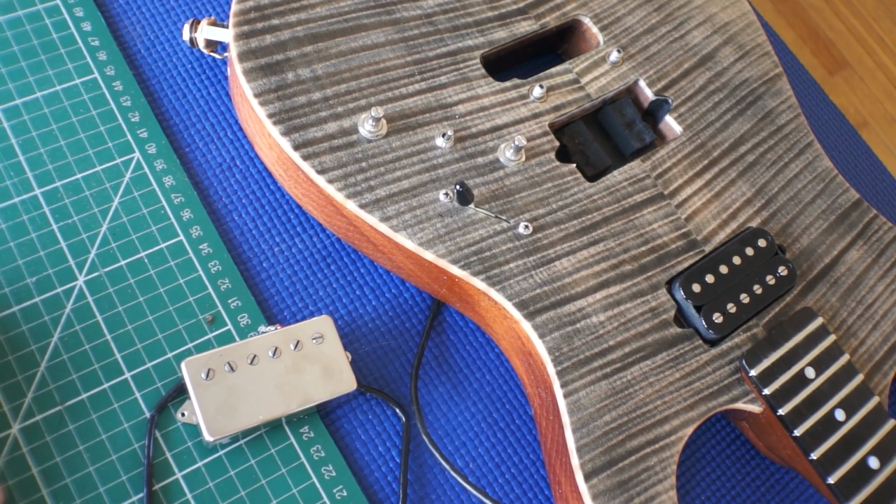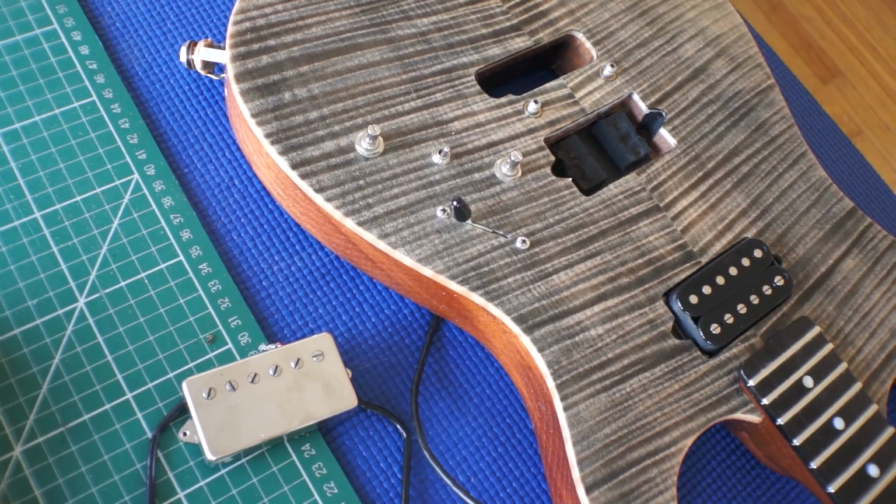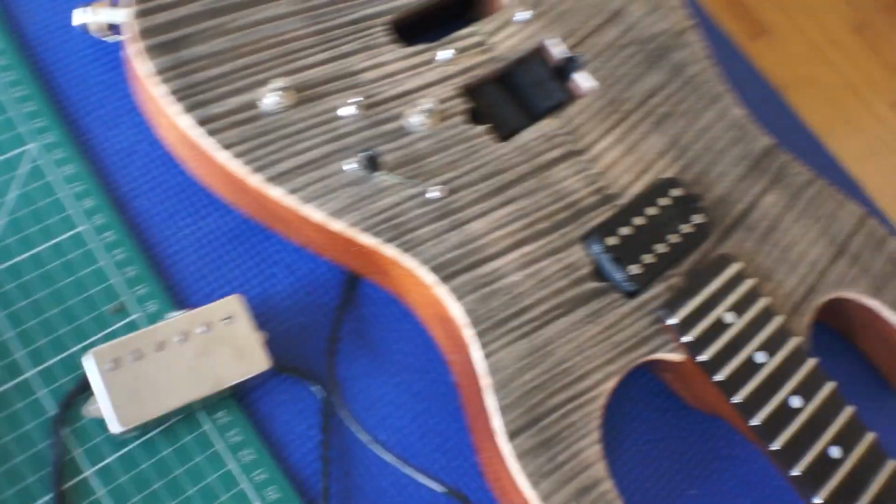So I'm going to get on with installing the bridge pickup, and then wiring everything up. So there's a little lesson as well. Learn from Monkey J. Make sure that the pickup actually fits your guitar. Anyways, I can do work to guitars, so I'm okay with doing all that routing stuff. But if you haven't done it before, be very careful. If it's an expensive guitar, then have somebody do it so that it's done safely and you're not risking damaging the guitar or the finish or anything like that.